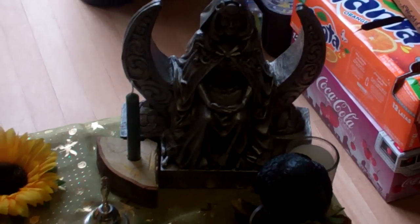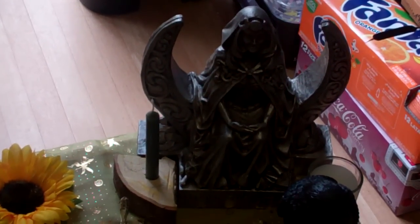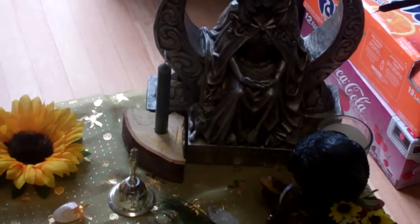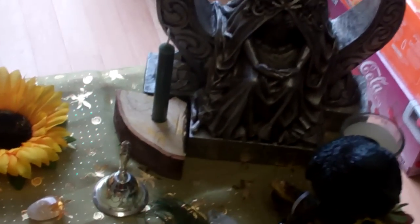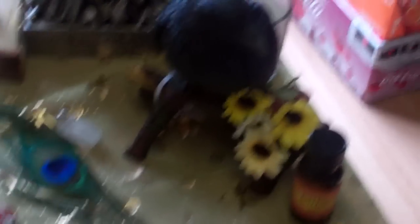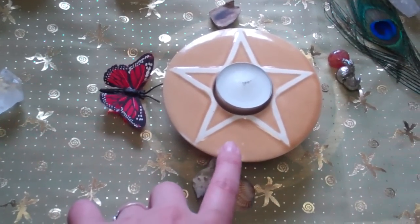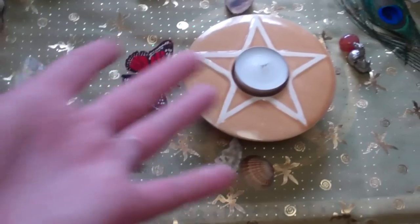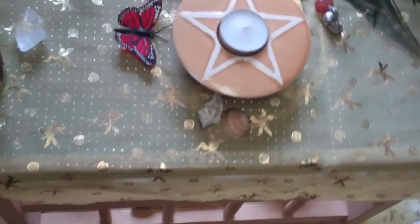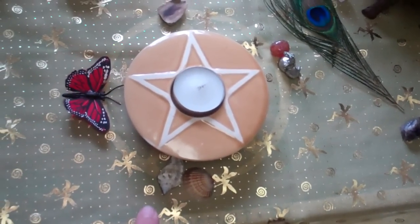My goddess will actually be pregnant during this. I built a little insert that looks like a globe for her to hold while she's in summer time. Here's the goddess candle — it's green. I have re-embellished my raven to go with the summery colors, and my pentacle is replaced with this candle holder which is still a pentacle, with my directions represented on here as well.